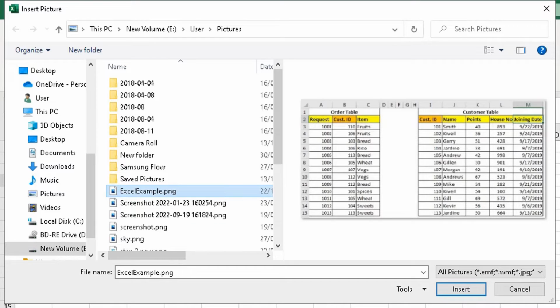So, what I've got in front of me is an image of a table which my colleague has sent to me to manipulate in my Excel spreadsheet. So instead of sending me the actual spreadsheet, they've sent me this picture of the information. They've taken a screenshot of it. What I want to do is convert this into usable data on my spreadsheet.